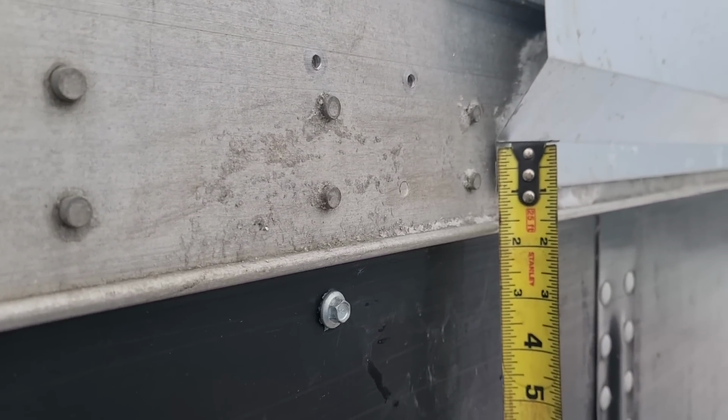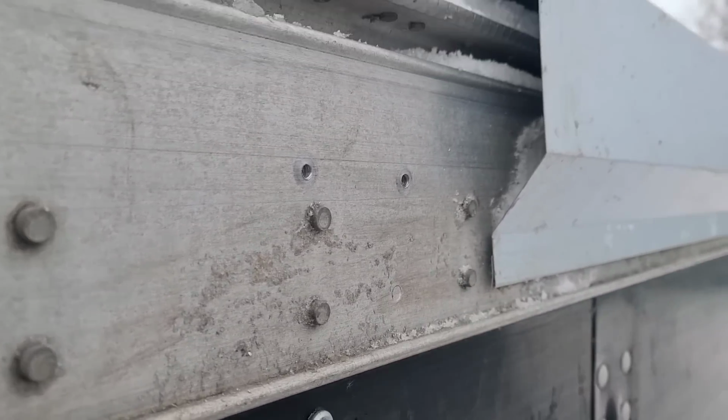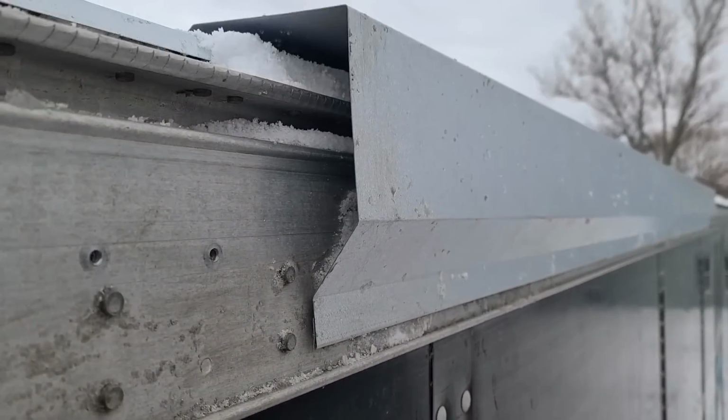So I feel pretty confident that that's the right thing to do. 2 inches there would be the minimum. Obviously we could go more, but that would be the minimum.